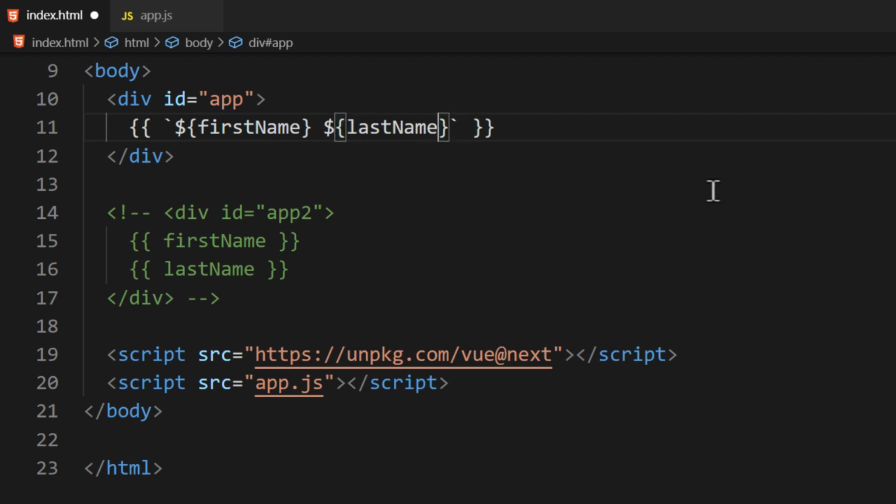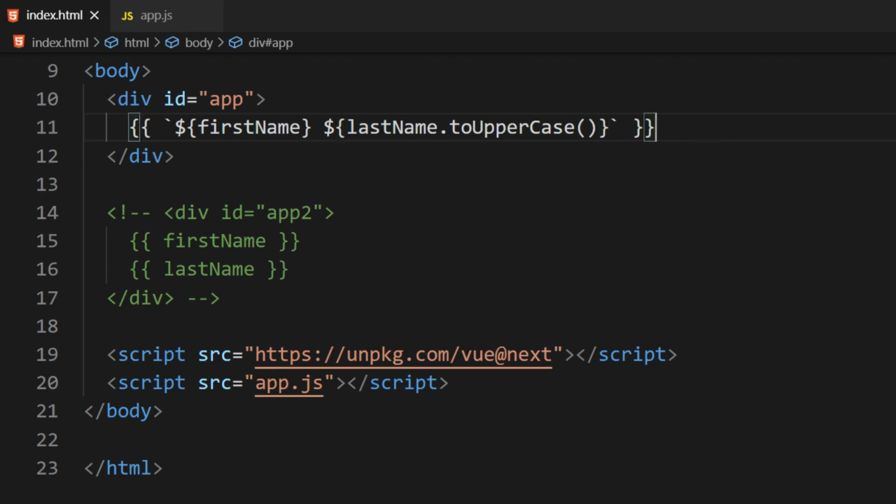This is a valid expression. You're free to call functions or use arithmetic operations from within your expressions. Let's play with this a little more before we view the result. Since the last name property is a string, we can call the function toUpperCase to capitalize all the letters in the last name.